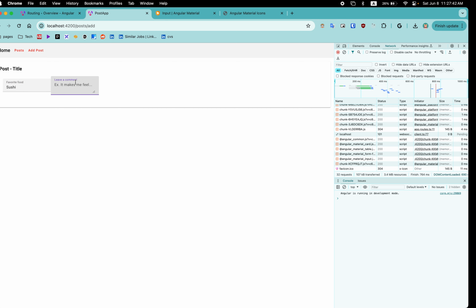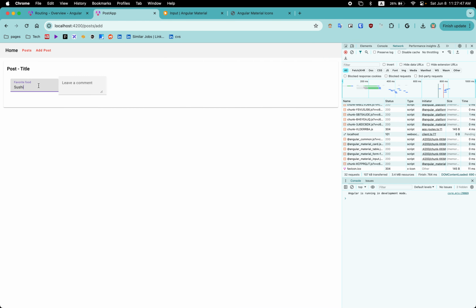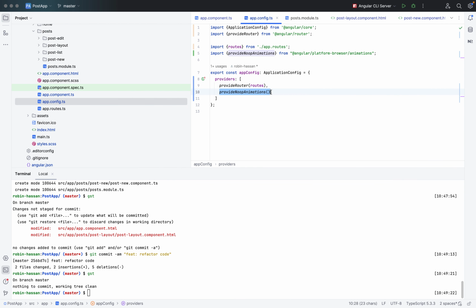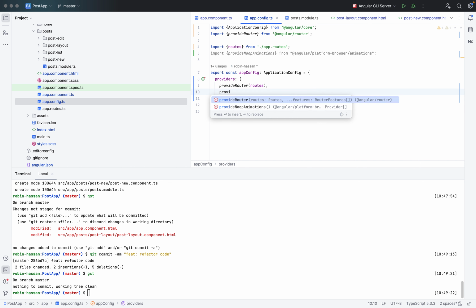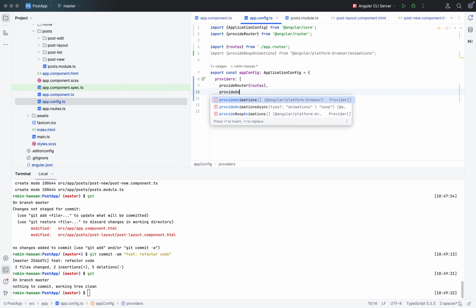But also, if you notice, it's just when we click it just so not nice. Maybe we just add animation using provide animation async.